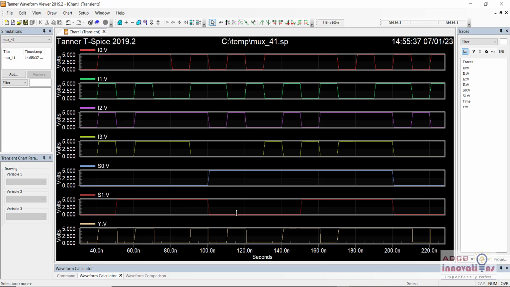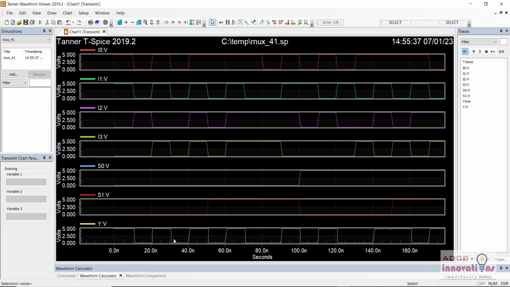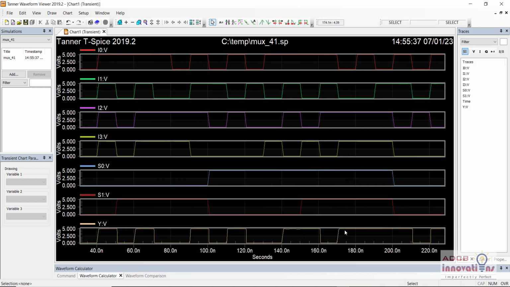So when it is 1 and 0, okay, sorry, that was my mistake. When both of these are 0 0, the pattern it is following is also the same pattern till here, so that's why there was that mistake. It is following this as I0, and when it is from 0 to 1, it is following this I1. Okay, when it is 1 and 0, it is following I2, and when it is 1 and 1, it is following I3. So our 4:1 mux is working correctly.